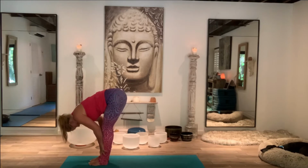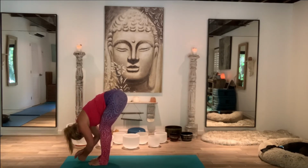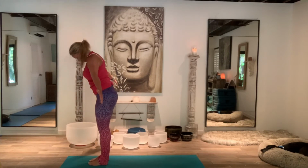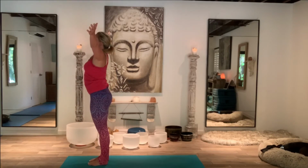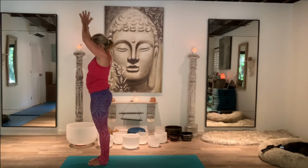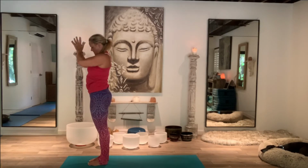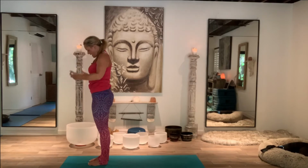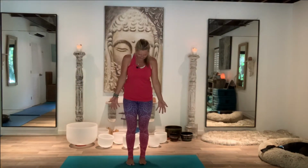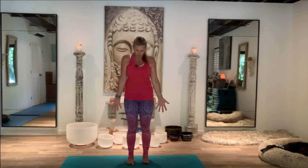Exhale, fold in, look at your knees. Inhale, come all the way up. Reach up. Hands come back down in front of the heart. Bring the hands down by the sides. Step the feet hip width apart. It's Tadasana, mountain pose. Take an inhale, reach the hands up.